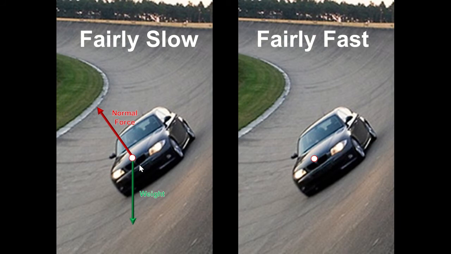And what other force? Well, probably friction between the tires and the ground, but what direction is friction going to be? It's always going to be parallel to the surface, but is it going to be up like this or is it going to be down like that? Well, if you're just parked there, it would be wanting to slide down, so friction is going to be holding it back. And if we drive fairly slow, friction will also be holding it back from sliding down. That's our free body diagram.